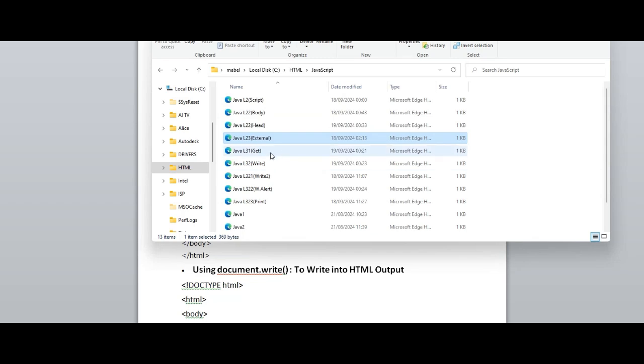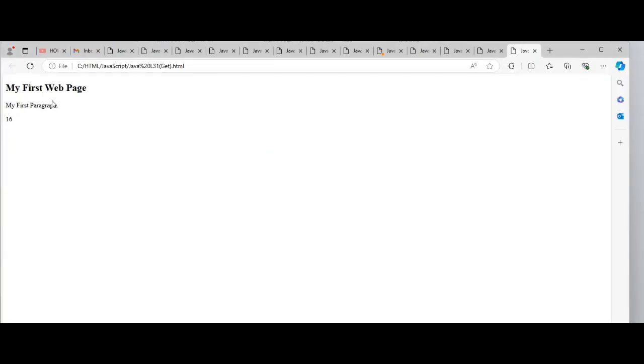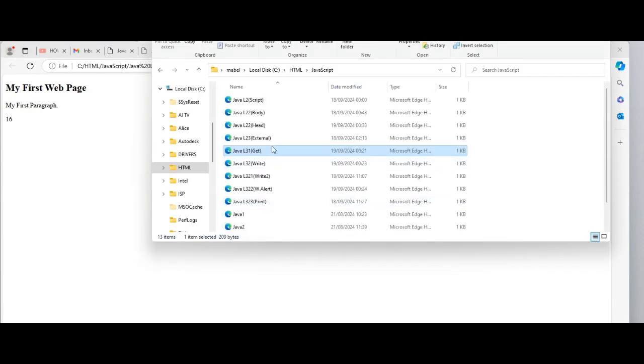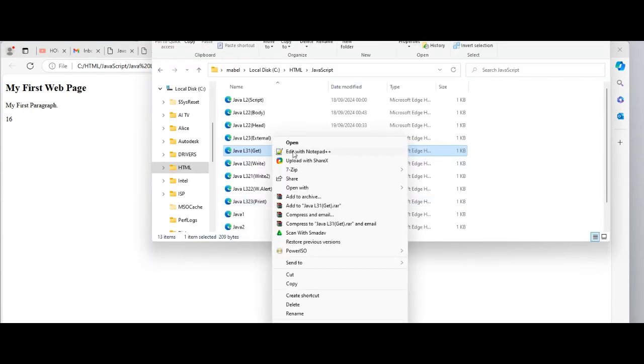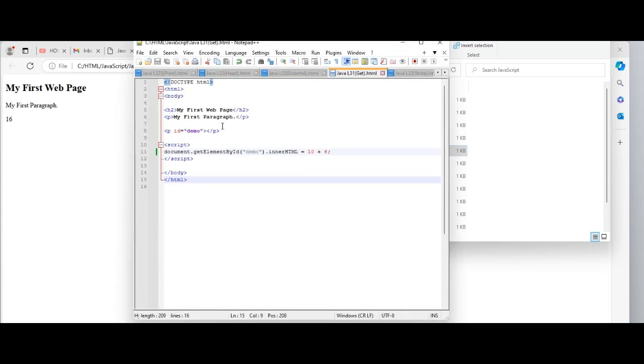So we double click this. This is the output here. Let's edit it with Notepad++ and see how the code looks. So you see it here now. My first web page, which is this one. My first paragraph, which is this. Then the paragraph with id demo. Then the script is document.getElementById demo innerHTML.